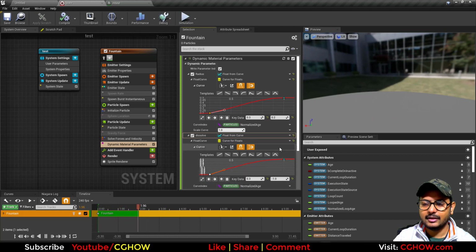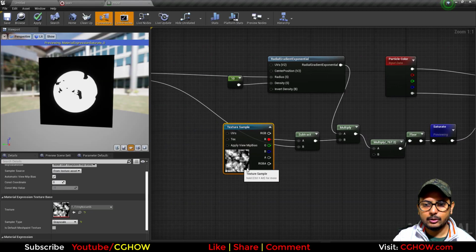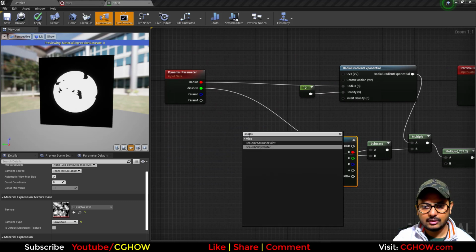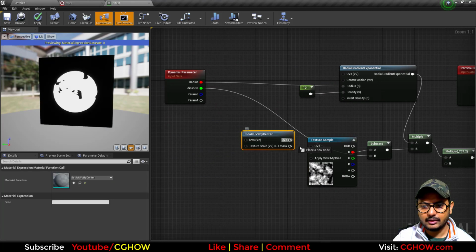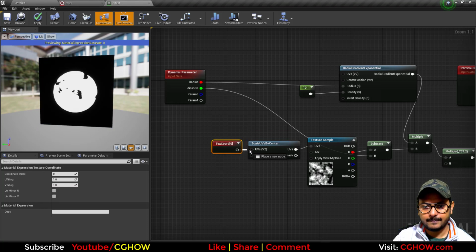So when it's increasing the size, this is dissolving, but the dissolving part should also scale. So for that, you need to scale this texture, and you need to take the scale UV and connect it here, and connect this thing here.